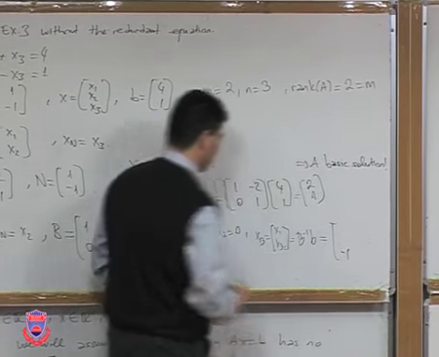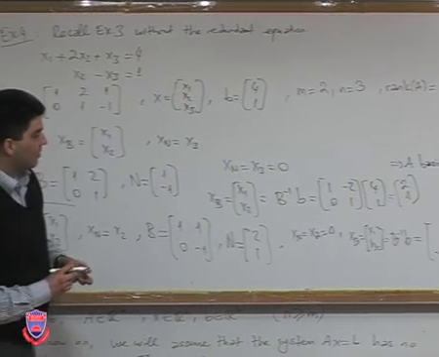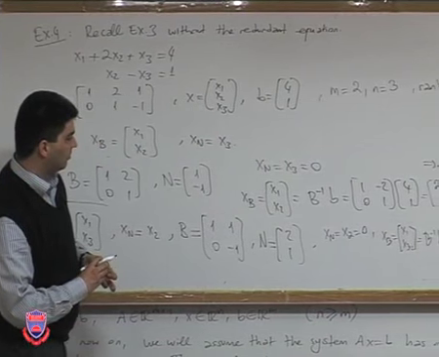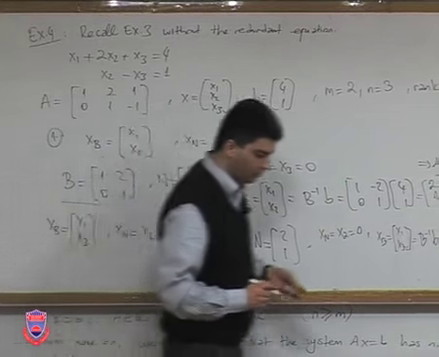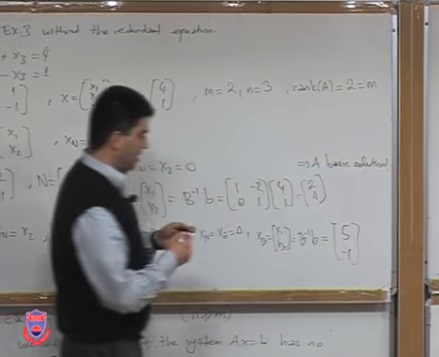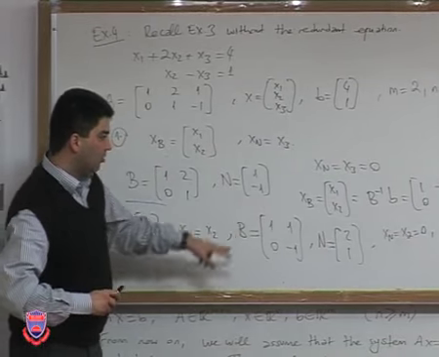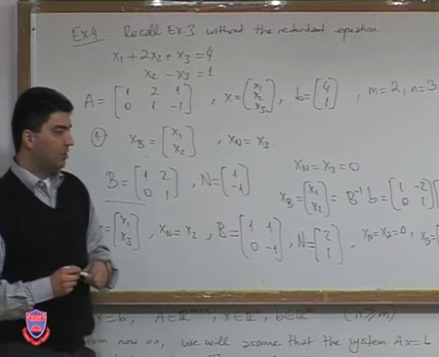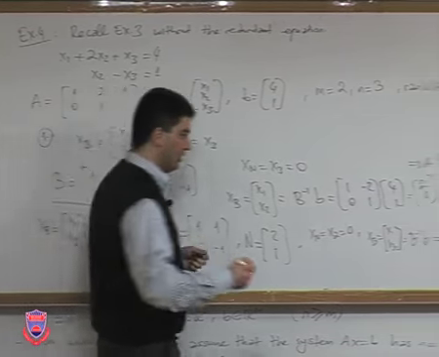Okay, I'll just write the solution. And if x3 is equal to minus 1, then x1 should be equal to 5, I guess, right? Right. So as a result, another solution would be given by the following. x1 is equal to 5, x2 is equal to 0, and x3 is equal to minus 1. So this would be a different basic solution.